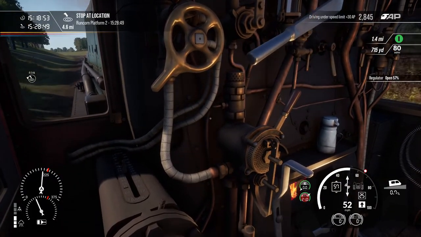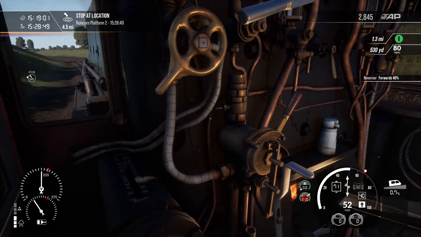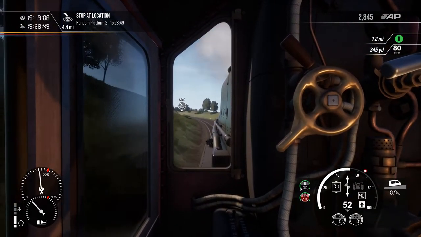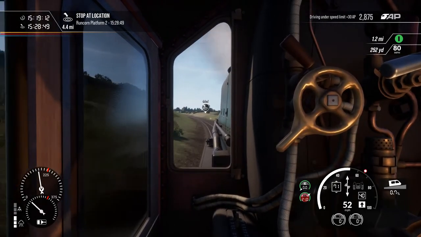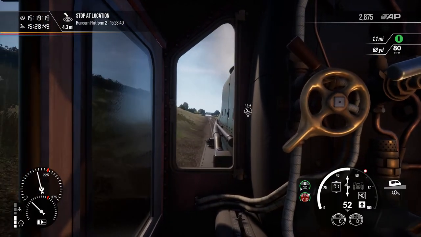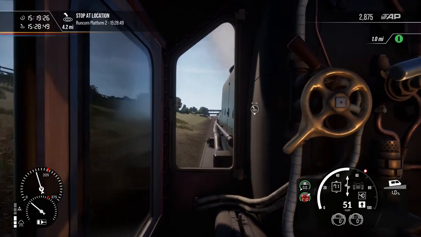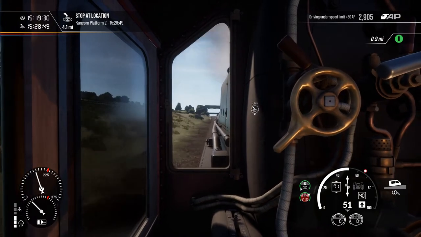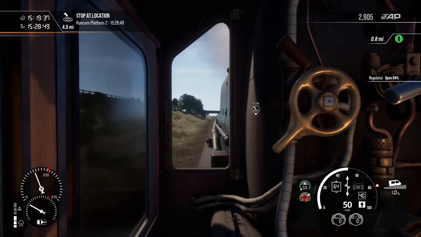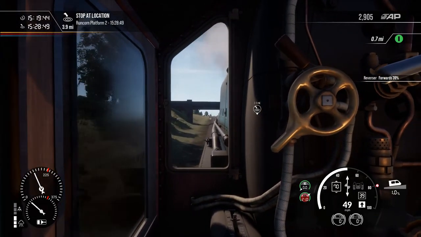I think I can increase throttle a bit, just to get us back going again. Probably about there, since we are going up a 0.7 gradient. We are 4 miles away from Runcorn Platform 2. Lovely. So all that pressure we just built up is slowly going down. Problem is we sort of need that pressure to get up this hill. Yeah, we are slowing down because of this hill.